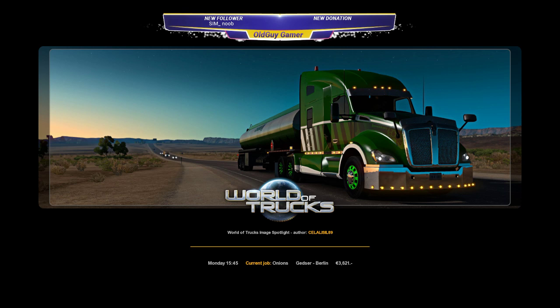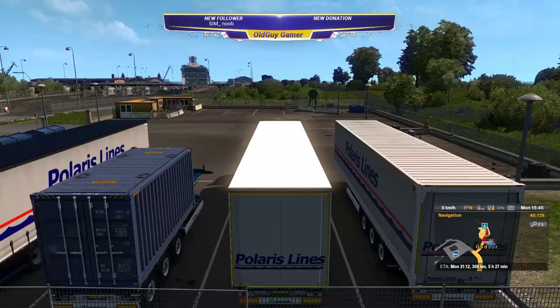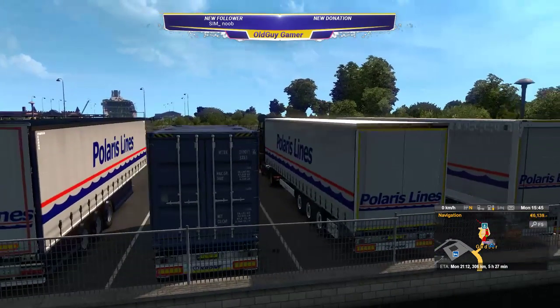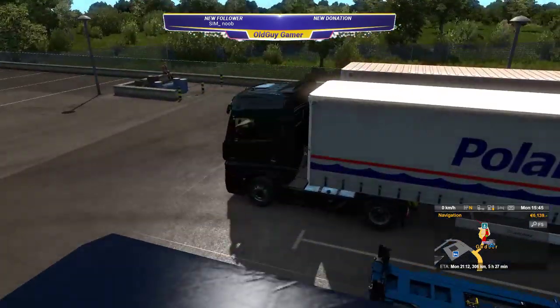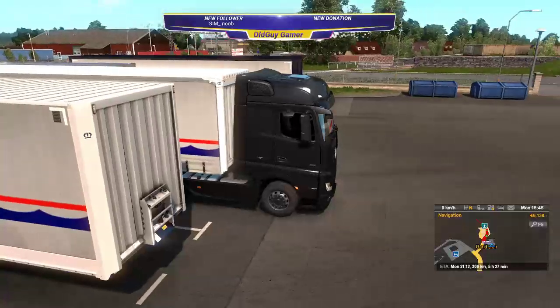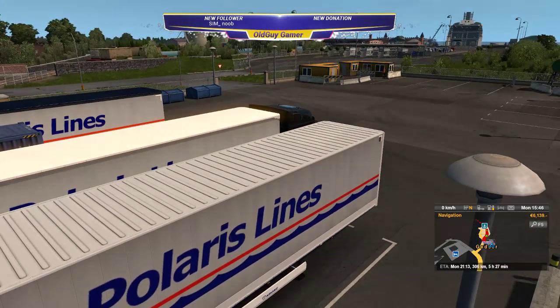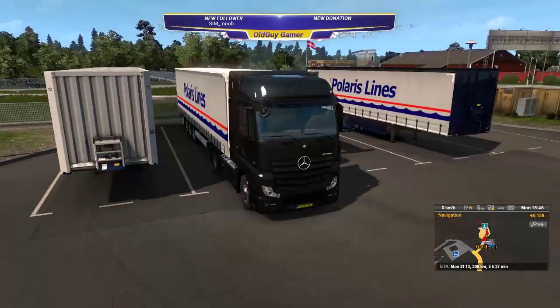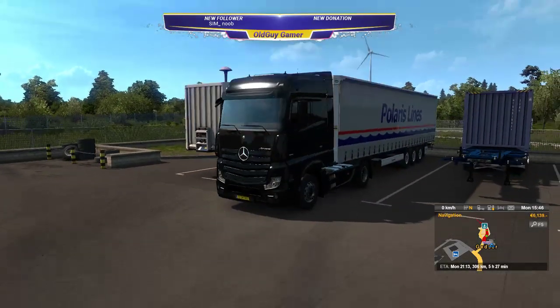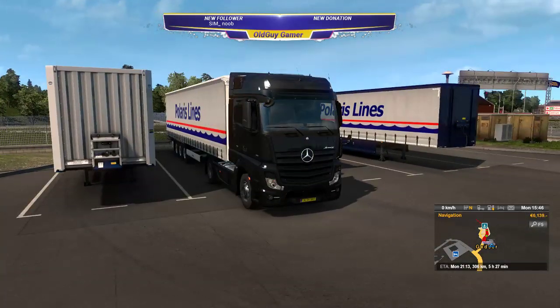Oh, nope, I guess we gotta wait. I went and pressed the button. Let's just take a quick gander at our truck and trailer, Polaris lines. There we go. I don't think we're too far from the ship, to be honest with you. There's the port right there. There's the ship even. So we're actually in the shipping yards here. Polaris lines, so it's a dark black Mercedes.